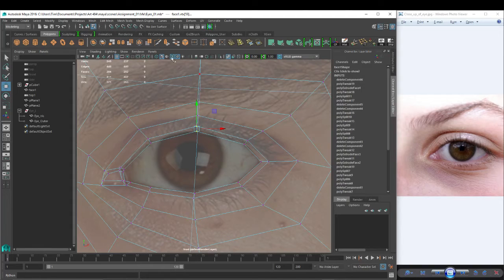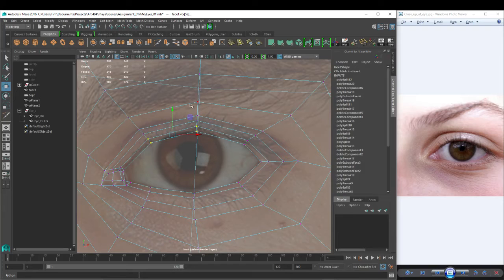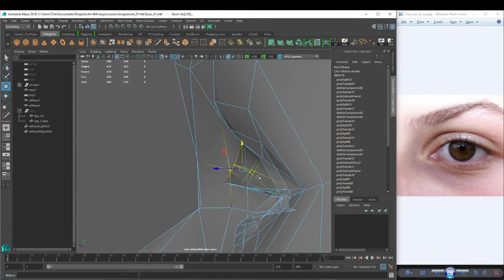And I'm going to add one more. It's going to look excessive, but I'm going to add one more edge loop here. The reason being, when I make my blend shapes, I'm going to want that extra geometry because it's going to come out pretty far. Stretch that out quite a bit. I just need to barely get influence there. So my blend shape might be something like this. I need to make sure I have this extra edge loop here to hug the contour of the eye and not penetrate it. So when the eye blinks, this needs to come out a little bit.